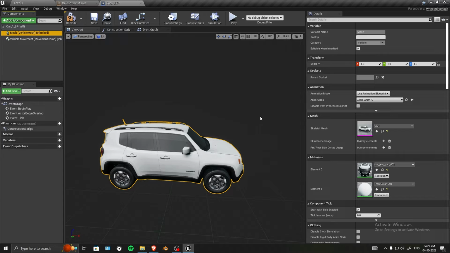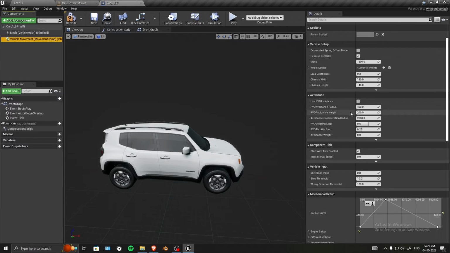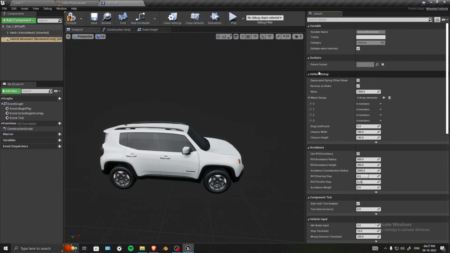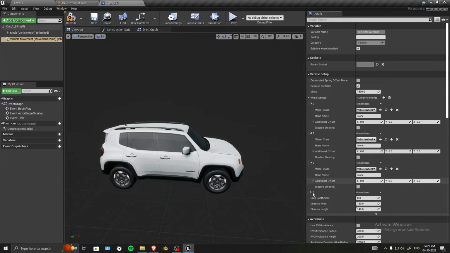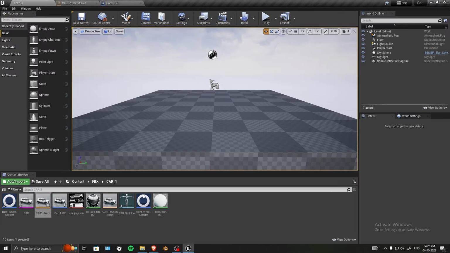Yeah, just paste it over there. And now, in the vehicle movement, you'll see that inside the vehicle setup we have this wheel setup, so you can add n number of wheels to it, and these are the 4 wheels. So we are in wheel class, and as you can see, we can select the front wheel collider and back wheel collider that we made over here.